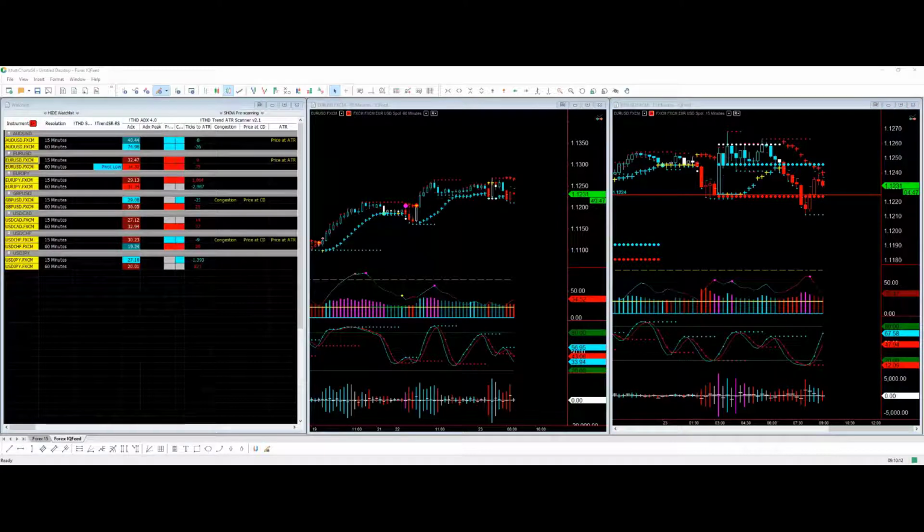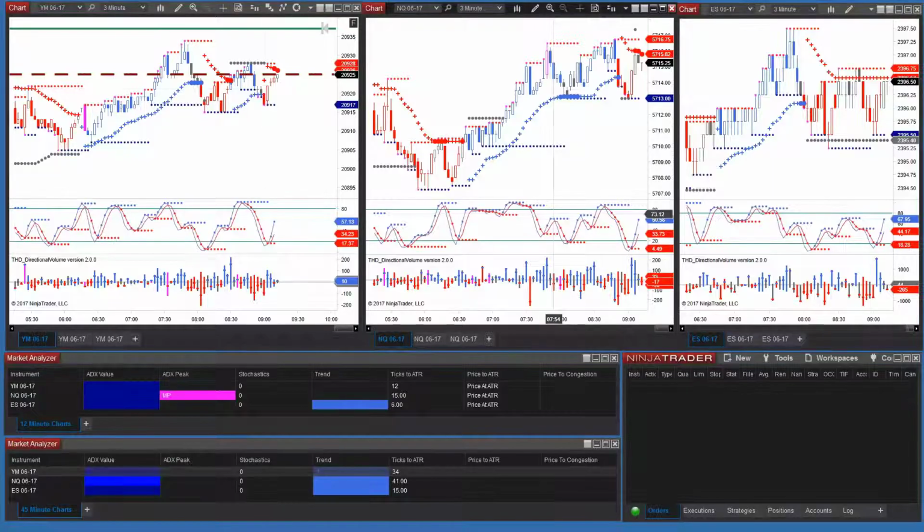Over on the Dow, I don't like this particular volume bar because it closed under zero, which means the sellers controlled it if you're just looking at volume. But when you look up, the price bar does not confirm that. No, it was not the 11 a.m. It was the 10 a.m. The 11 a.m. you would have to go out 3 strikes, which I'm not willing to do. Generally, I'm only going to go out 2 strikes.